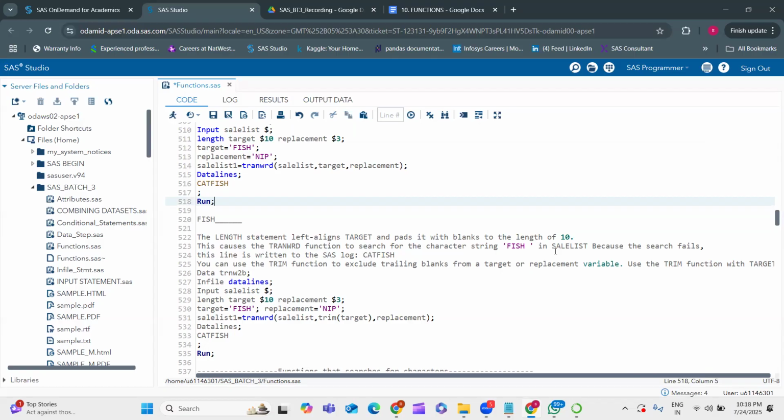It's an empty space. Our target is fish; its duty is only to replace if it is fish, nothing else. Just treat this to be some dog. Now let's run this part.